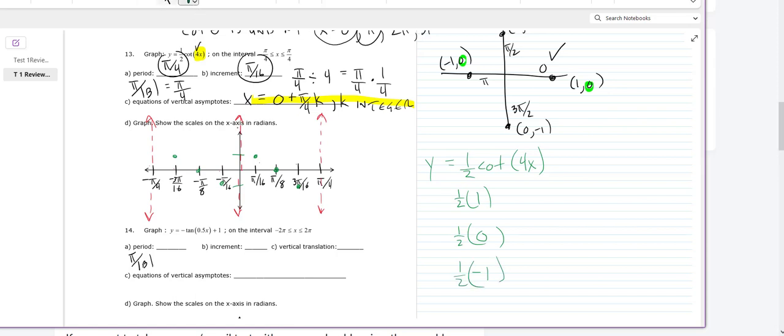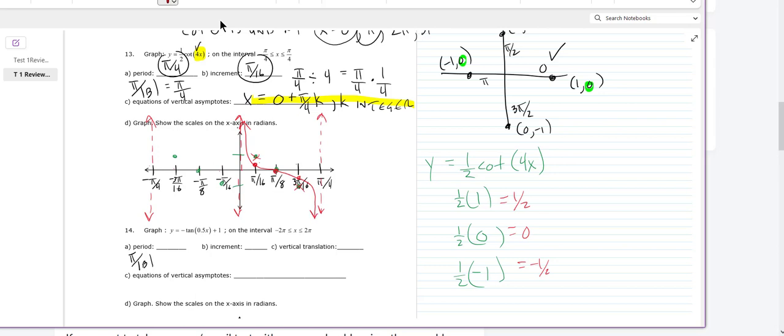So what you would end up having is you would have this then. You would have, this would be 1/2. So this point goes to that point now. 1/2 times 0 is still 0, so that's still a valid point. You do 1/2 of -1, that's -1/2. So that point now goes there. Okay, and then you got it. Then you just sketch it in. It will approach the vertical asymptotes like this. That's a really accurate graph.